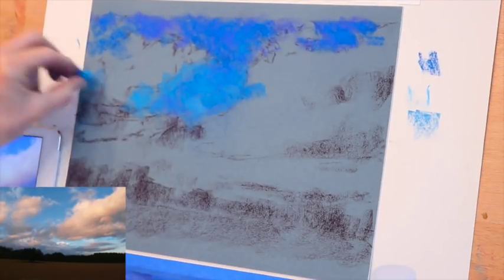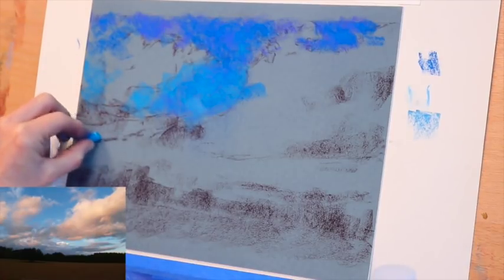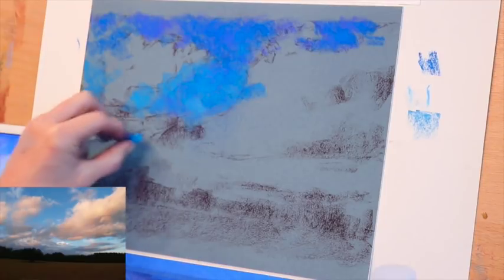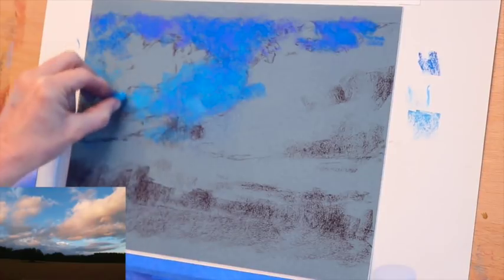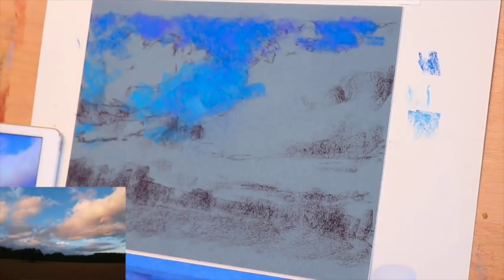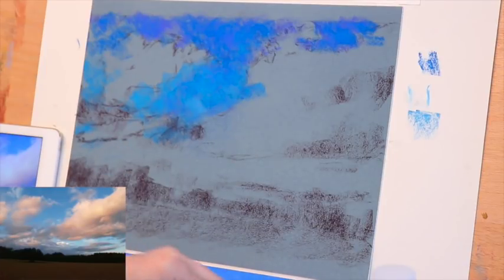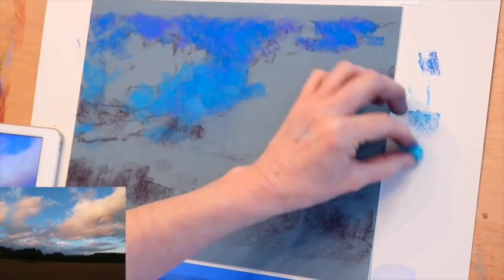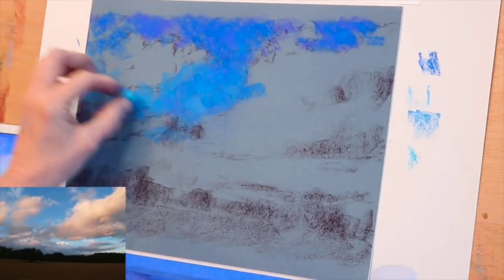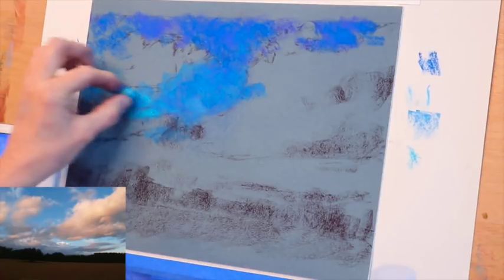And I'm going around the clouds right now, just to kind of get the sky in. But later I'm going to talk about, some of you may be familiar with the term sky holes that you do in trees. In essence, you make a mass shape of trees and you carve the sky. The sky kind of carves the tree and you make holes behind the tree. Well, you kind of do the same thing with clouds. Instead of drawing the clouds' edges or lines, you create the mass, and later I'll go in with some of the blue sky and make cloud holes, I guess you could say. So you'll notice that at the end.